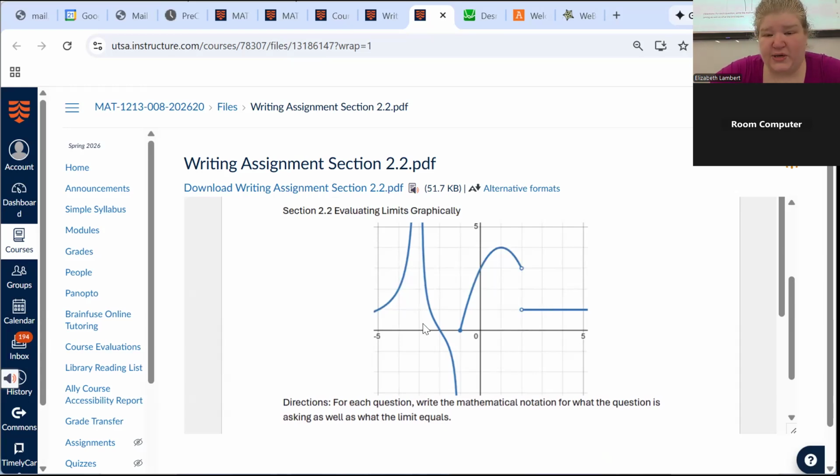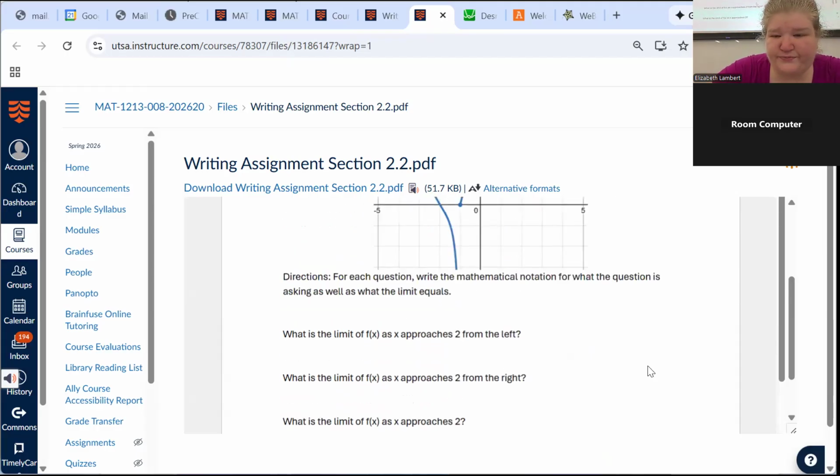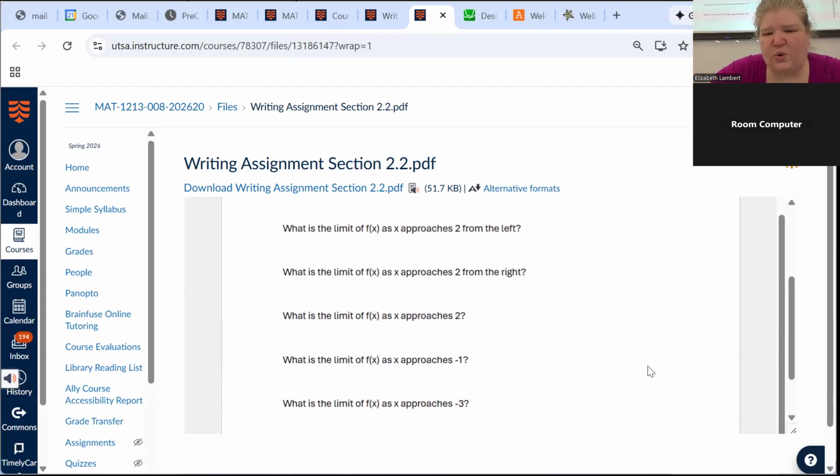Like you can see, this graph has a lot of weird stuff going on, but this is very similar to the first question we put on the Cal 1 test. It's a crazy graph like this, and then we ask y'all a whole bunch of questions about limits at different values. Now on the test, we ask a little bit more, but we haven't gone into that part yet where we talk about the types of discontinuities because we haven't even talked about continuity yet. But that's that one. So do y'all have any questions before you run away to your next class?